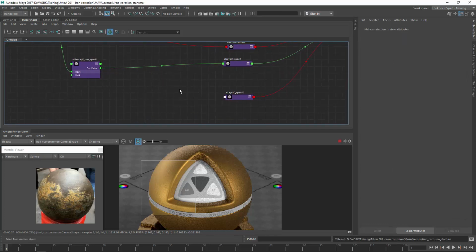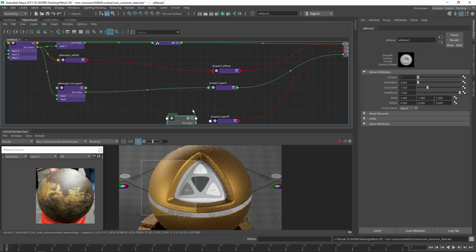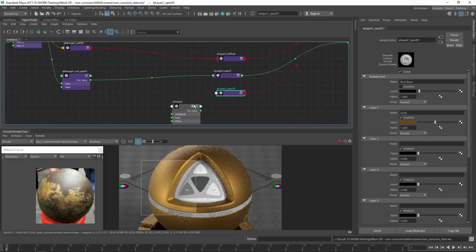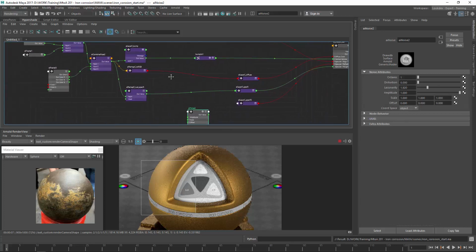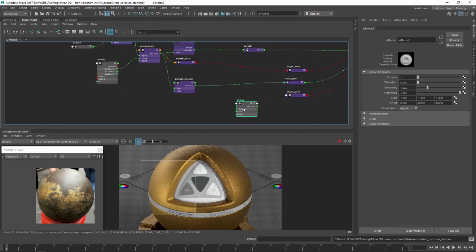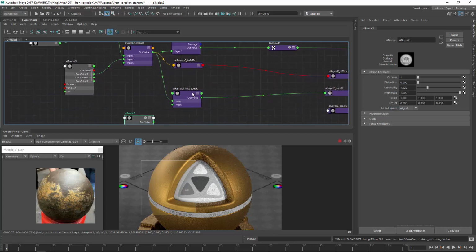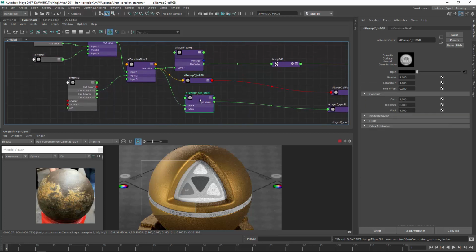Right, to do so, first I will create a large AI noise which splits up the top and the bottom. And let's just connect this to, this needs to go here. So let's try, we'll start with the bump again, just because we will use this one more often.